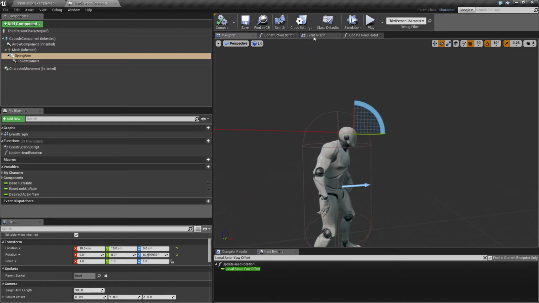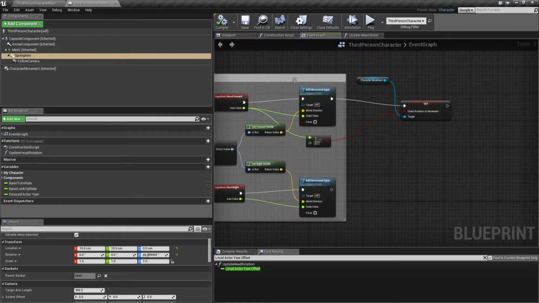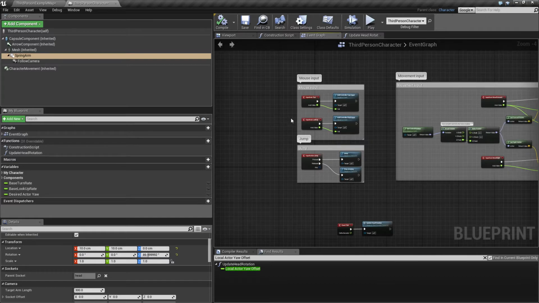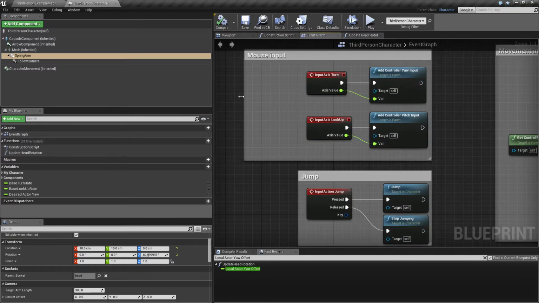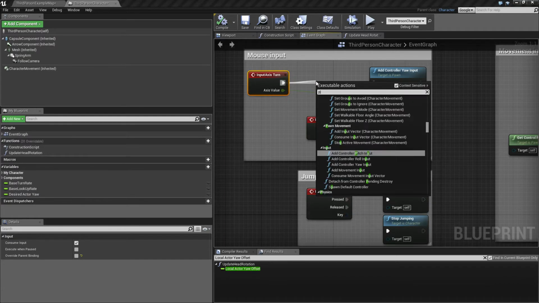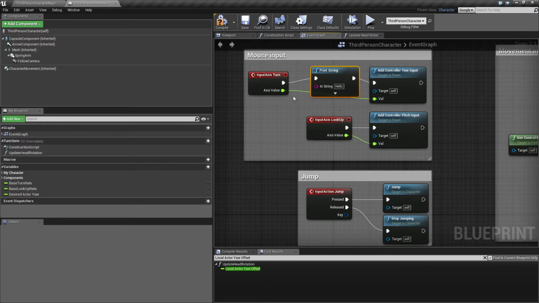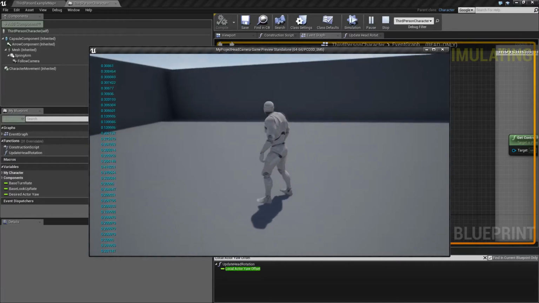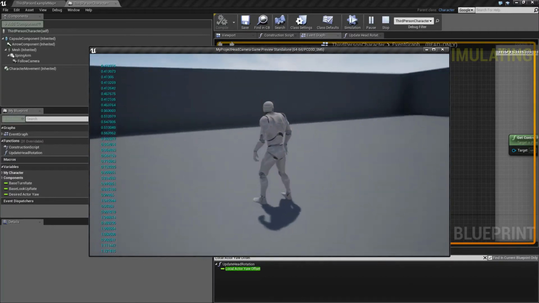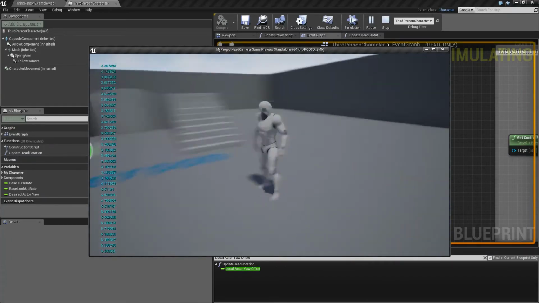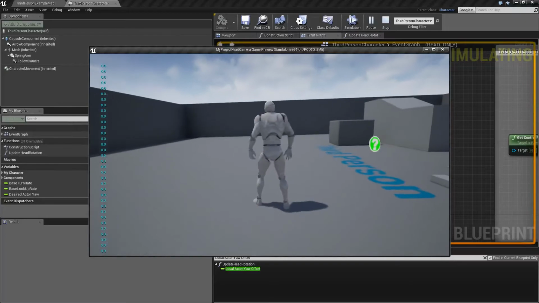So the way I figured out to fix this so far is to go inside the third person character blueprint. We have the mouse input, and this axis value, if we print it, we're going to see that when we turn slowly, it's going to be something small like this. If we turn a little bit faster, it's going to be somewhere around 1, 2. And if we turn really, really fast, we will see numbers above 5, 6.